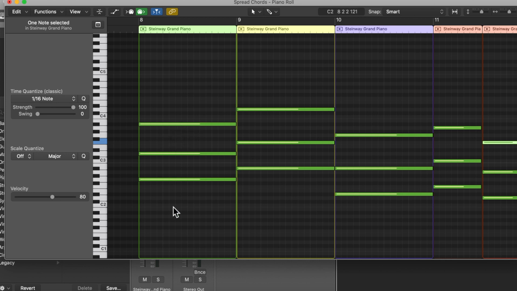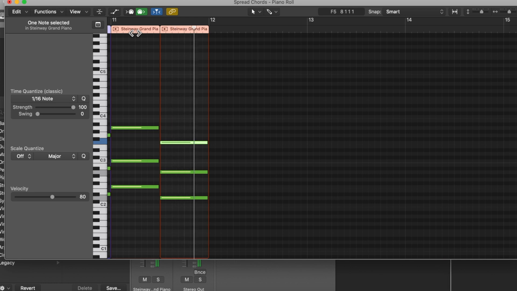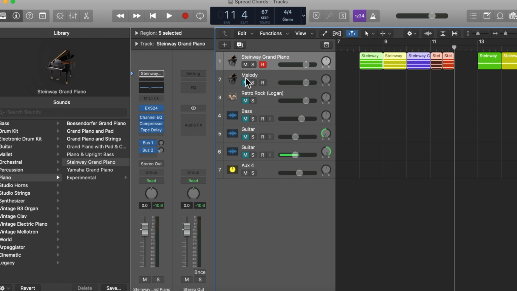Now the reason why we call it a tenth is because, if you think of the octave as note 8, then the 2nd degree of the scale would become the 9th, and the 3rd degree of the scale would become the 10th. So this is what this sounds like. I think you'll agree, especially in a minor key, that's starting to sound pretty good straight away.